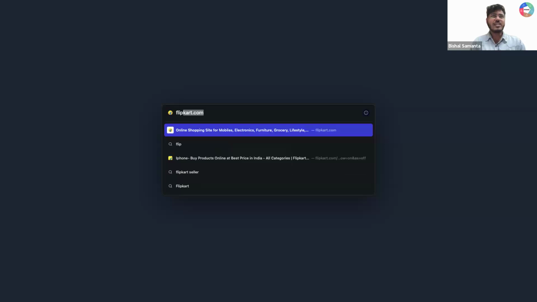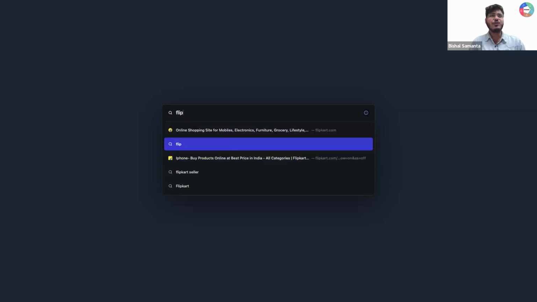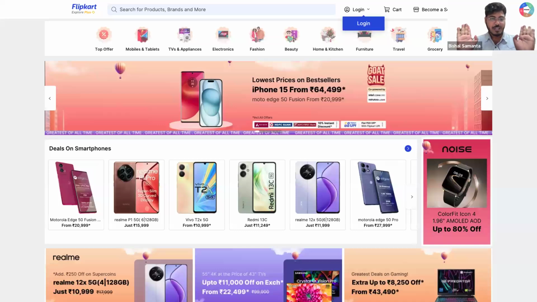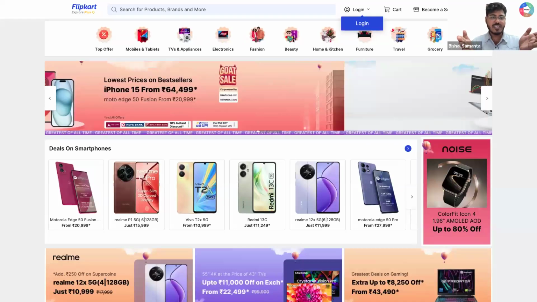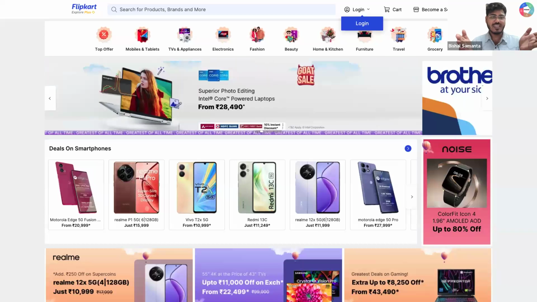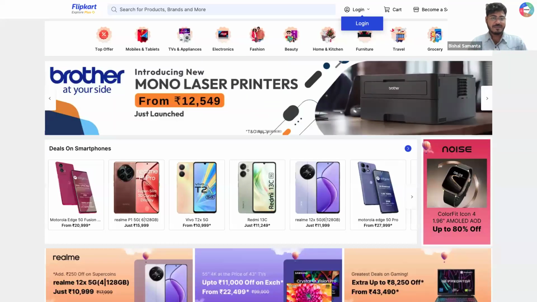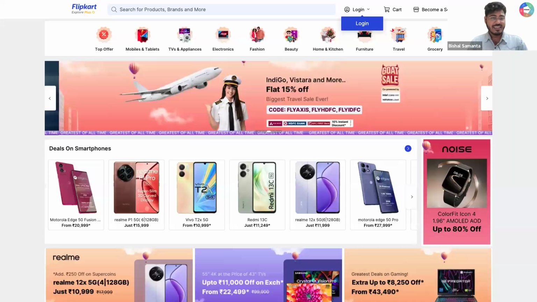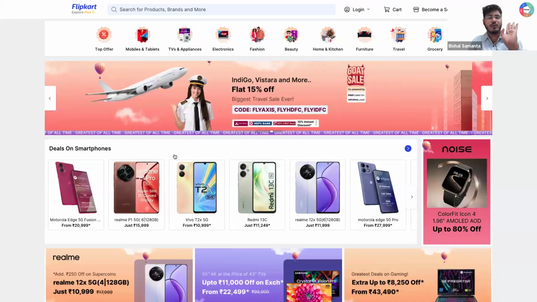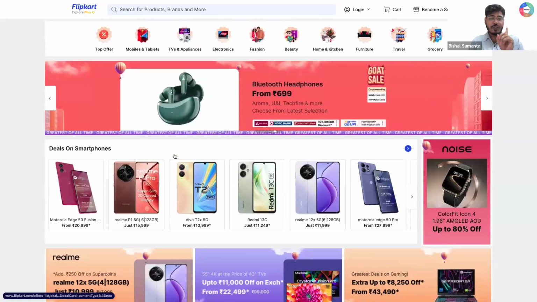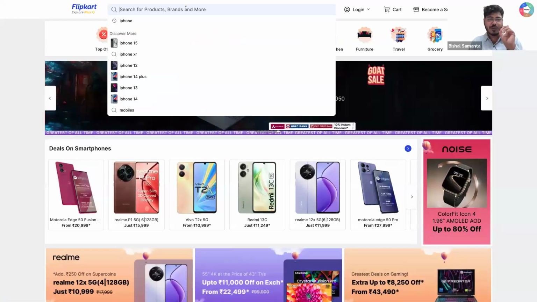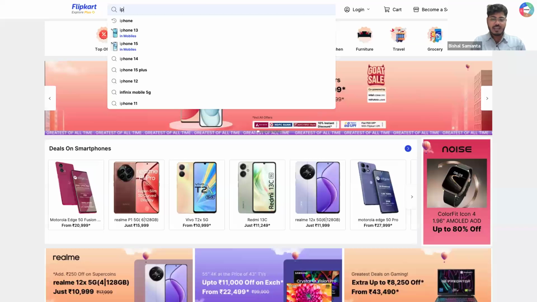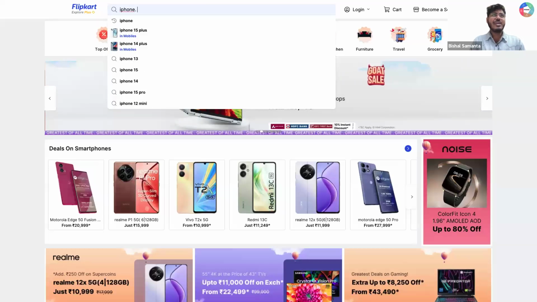Now let's see the example here. All of you know what Flipkart is, right? All of you have visited flipkart.com. So let me open Flipkart. Now tell me, what am I able to see here? Interface. It is a front end interface. Yes or no? So this is the front end of Flipkart. Now I want all of you to visualize what I'm going to do here. I'm going to come to this search section and write, let's say, iPhone. Anyone having any doubt till here?